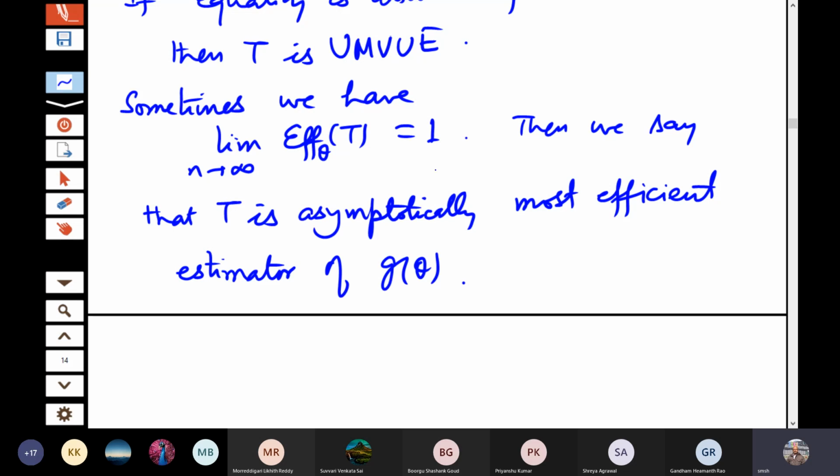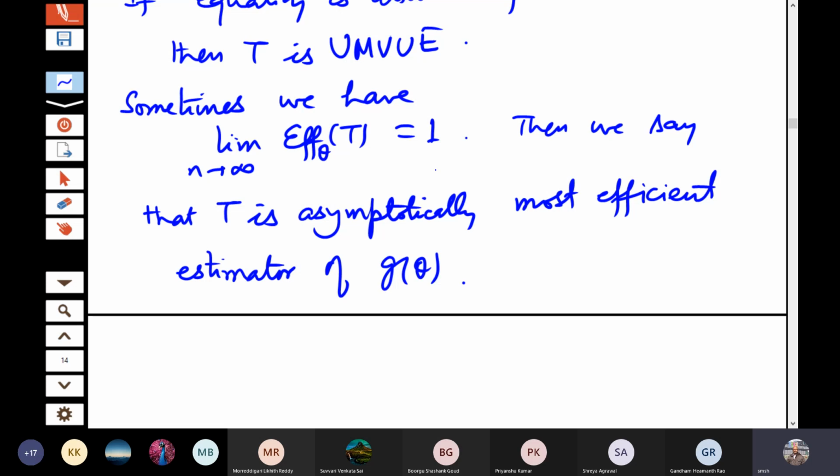Earlier I have mentioned, for example, method of moments estimator, maximum likelihood estimator, etc. I gave few properties of the maximum likelihood estimator. However, I would like to give more properties in the context of this new concept of asymptotic efficiency. I will in fact show that the maximum likelihood estimator is asymptotically most efficient. Anyway, we will talk about that a little later. Firstly, let me continue this discussion of the efficiency.